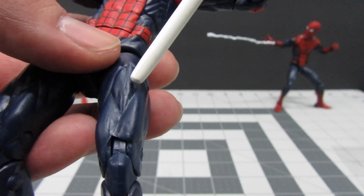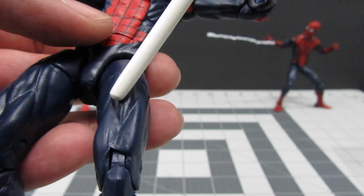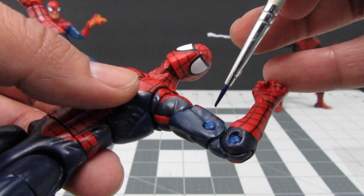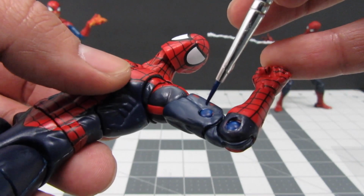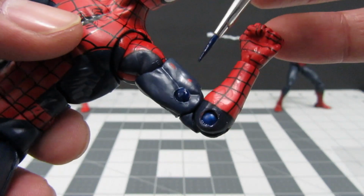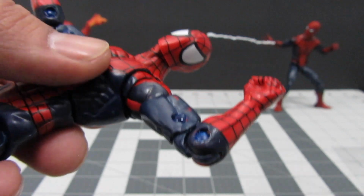But you do need to give it 24 hours to adhere completely, and then you don't really need to use the primer, so it saves you on layers of paint. Now, of course, that's my experience. Whether or not it's true for anybody else, it's up to you guys if you want to try it. As you can see, it's starting to look a little bit darker, which is perfect. That's exactly what I'm looking for.